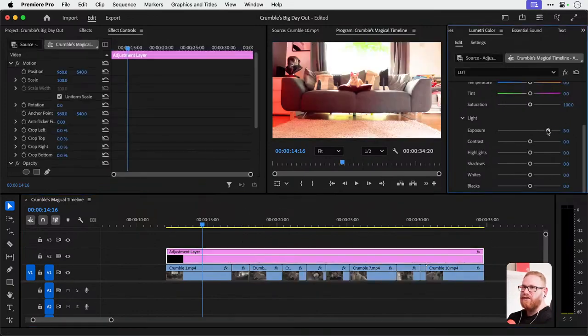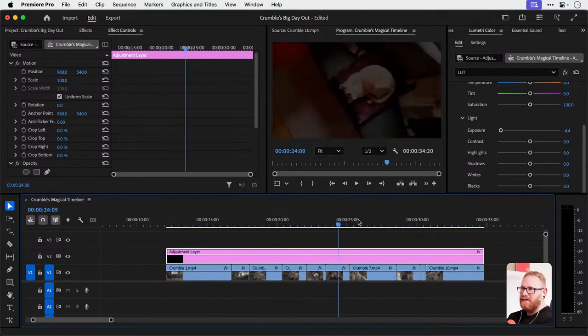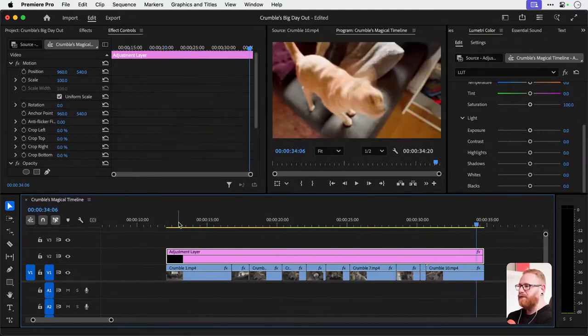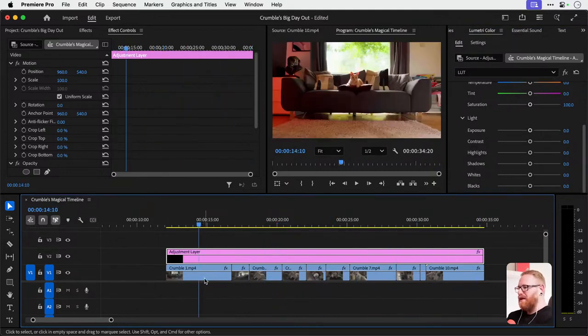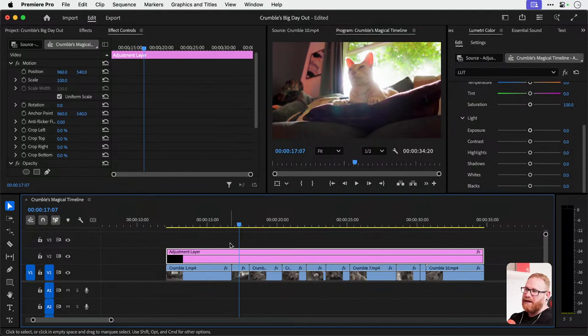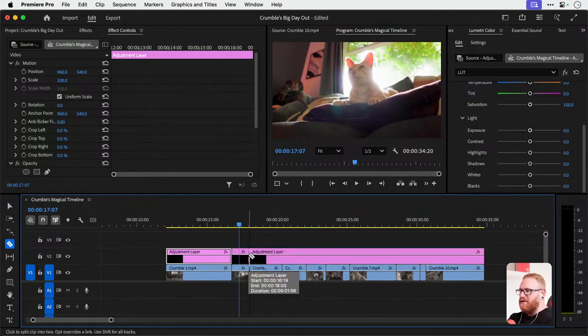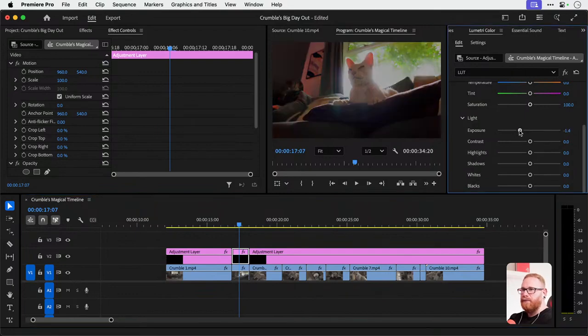And if I make changes to the color now, you can see it gets applied to everything. So rather than me having to change one and change the other and change the other, let's say I wanted to go for like a blue filter or something. I'd have to go and manually apply it, whereas adjustment layers let you just very easily apply it across everything. Or if this clip here, I wanted to have this black and white, what I could do is use the razor tool with C just to make a cut in that adjustment layer.